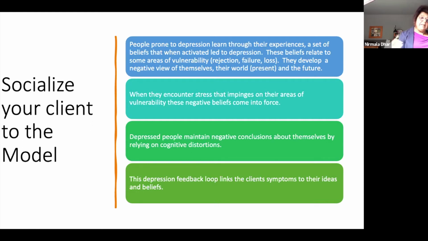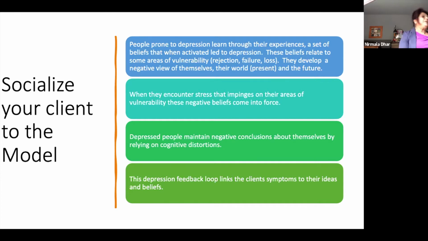And in some of our bigger rooms where I would hold group sessions, the whiteboard was such that you could actually print everything that you wrote on the whiteboard and give it to patients or clients. So very critical to socialize your client to this model. And depression is one of the top diagnoses for people coming not just to mental health settings, but also to primary care settings. It's one of the top 5 diagnoses in primary care settings. So how much more important it is to socialize your client to this model.